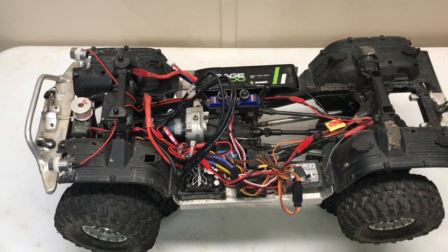By the sounds of it, the GRC mount is a little bit louder, and that's probably from what we could see when I had the pinion gear open. We were actually able to see how much slop there was between the pinion and the spur. So this mount may be a little bit more loose than what the stock mount is, and that could be the difference in the sound. So I doubt I'm going to have any issues with this on the trail or the course. I don't see any issues with it. I'm going to leave it in. If something does happen to strip and break, I will show you guys what tore up.